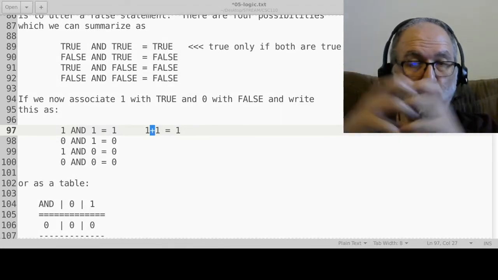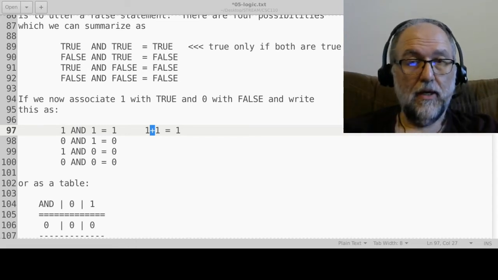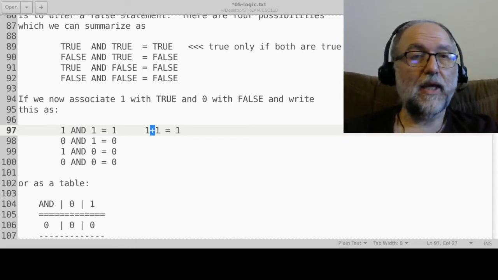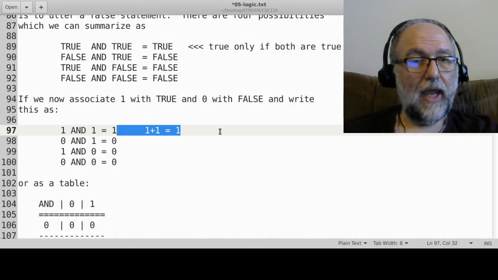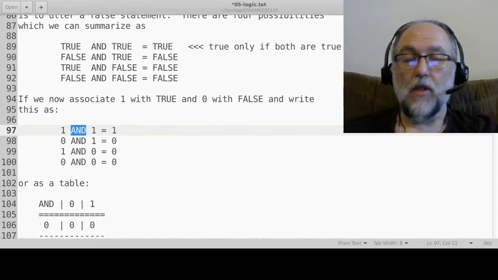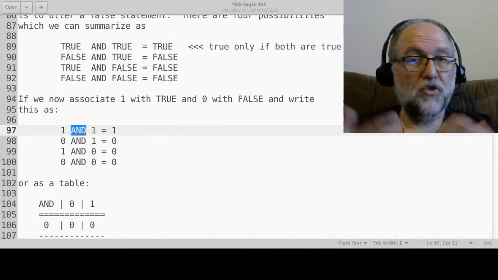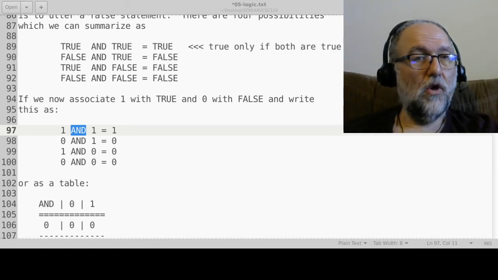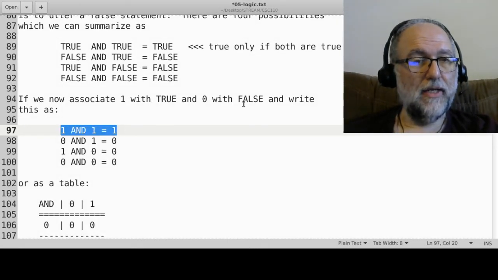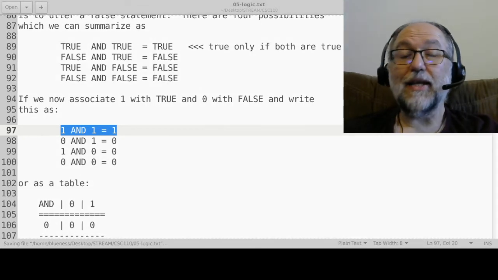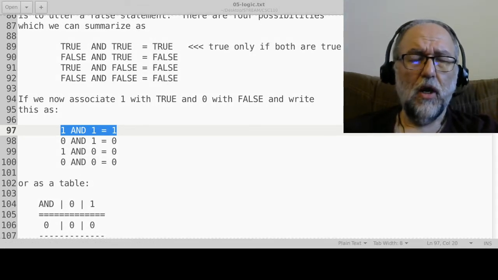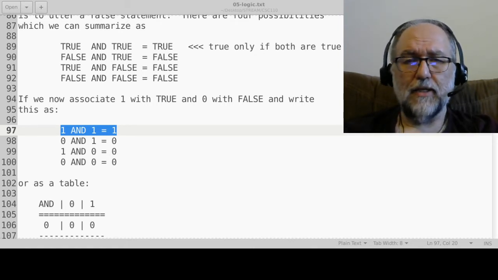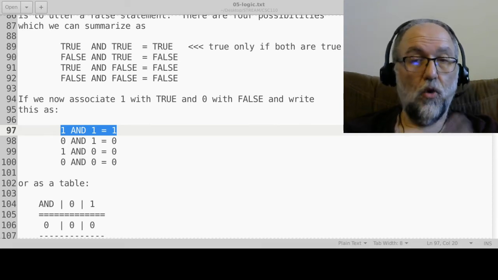That's the thing that joins the pieces together. It operates on the rest of the numbers. And so here, instead of having an arithmetic operator, we have a logical operator. And so logical operators, just like arithmetic operators, take two binary numbers and they join them together. And so here we have 1 and 1 is equal to 1. Don't think of that and as plus. Sometimes in English we'll say 1 and 1 is 2. No, that's not what this and is. This and is the logical and, so true and true is equal to true is the way you should think of that.